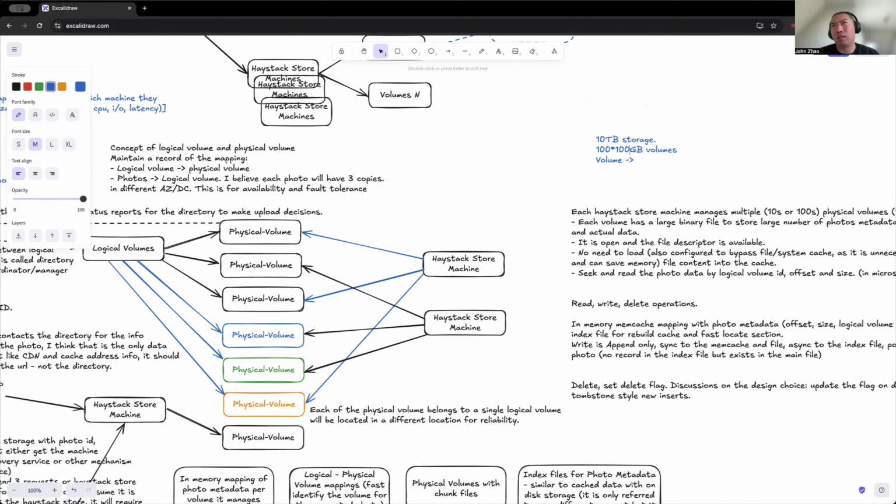Given a 100 gigabyte volume, I would imagine each file segment would be like 5 gigabytes. That's my assumption. It could be fine-tuned. I would say anywhere between 2 to 10, depending on the actual case and benchmarking data. But let's assume it's 5 gigabytes, so that would be like 20 files for each physical volume.